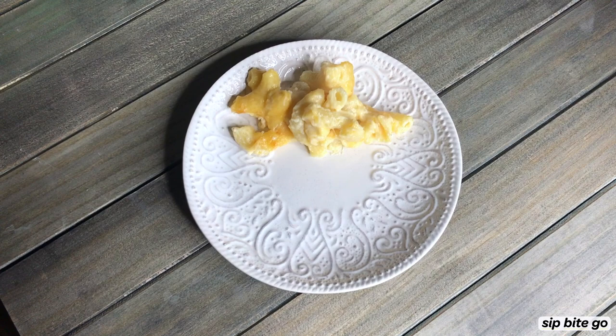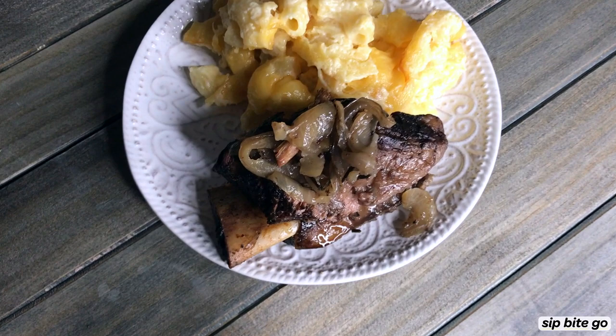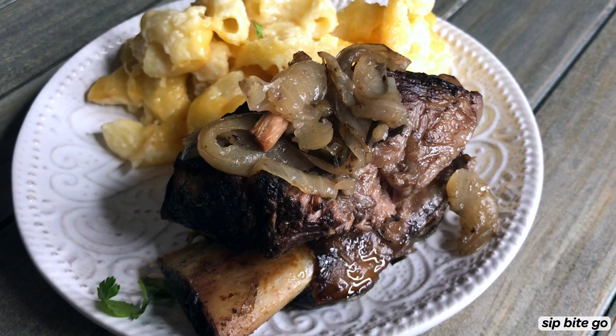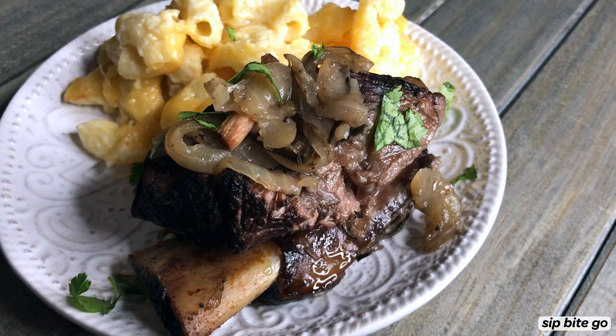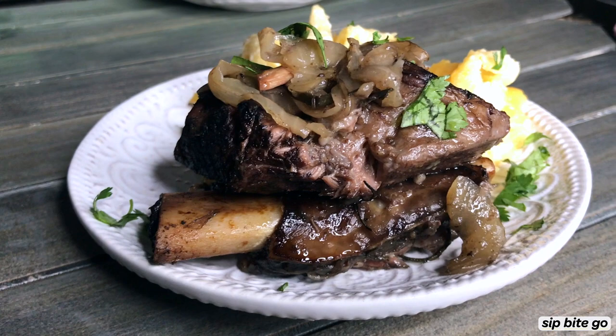Personally, I like to serve these sous vide short ribs with a side of something really decadent. Sometimes I'll do macaroni and cheese, other times mashed potatoes. Rice would be great as well. If you want, you could take the meat off the bone and make some delicious short rib tacos. No matter how you do it, you're going to always wish you had made more short ribs because cooking them this style is really delicious. You'll also find that a lot of the fat comes off the meat, so there's not really picking out fat like there would be if you made this in the crock pot.